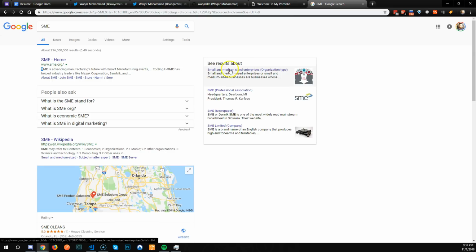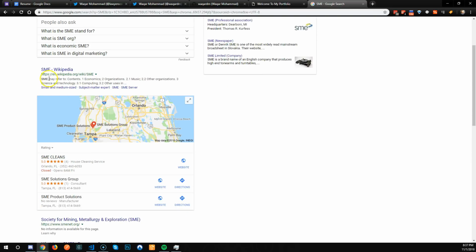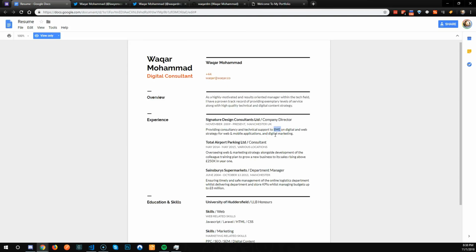Okay, so this probably stands for small and medium-sized enterprises or small and medium-sized businesses. Cool, cool. Got that. Instead of putting SME, I would recommend maybe listing a couple of clients that you're proud of working with. Maybe say two medium-sized businesses and one small-sized business. Just use that general rule of three to really market to people's mindset and short-term memory, so that those few clients that you've worked with stick in their memory.